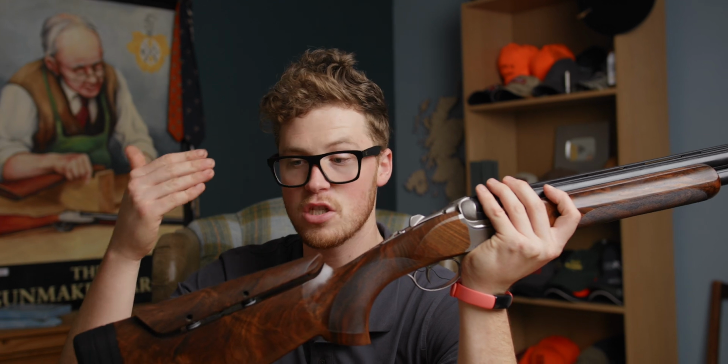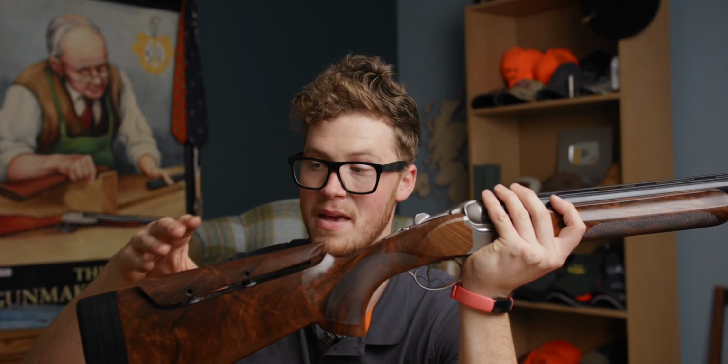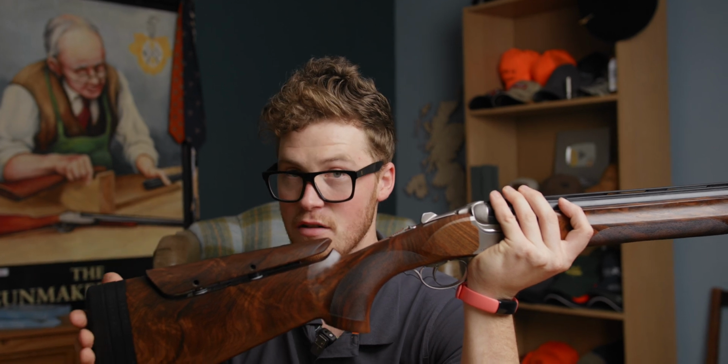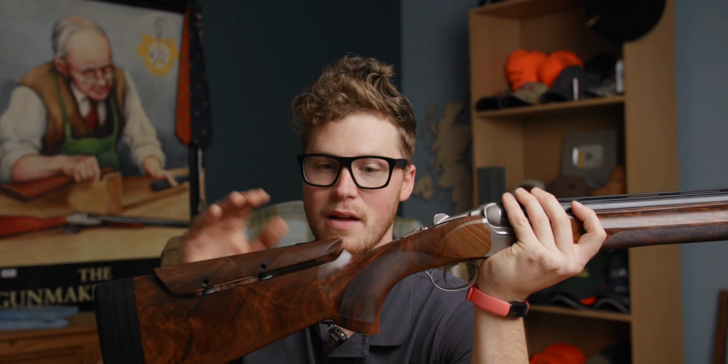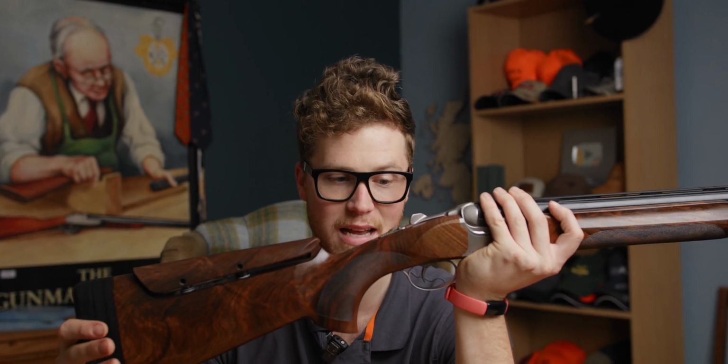It's about being somewhat biodynamic, but length of pull is nothing without other gun stock measurements being correct. That said, getting length of pull right is often easier and quicker than getting some of these other measurements sorted, so it's about the first thing you should address when you get a new gun.